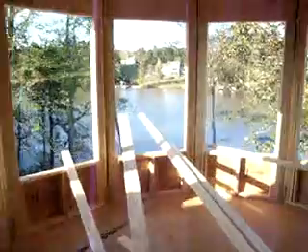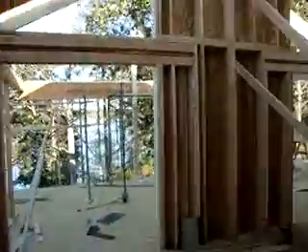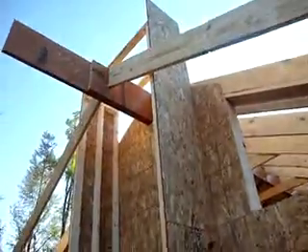This will be his octagon — standing up here facing the water — and right now it has a vaulted ceiling in it. It kind of looks a little tricky but it's nice. Out here we're going to continue with a chimney going up here, and this is all going to be a porch roof. You can see the beams wrap all the way around.